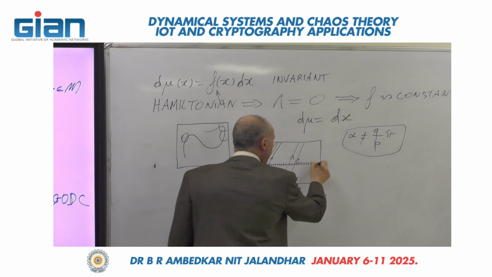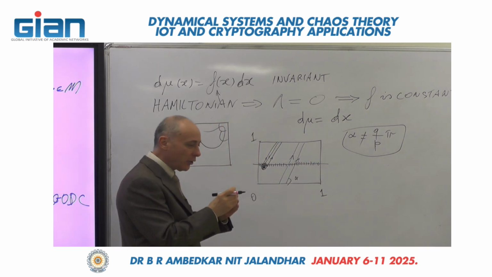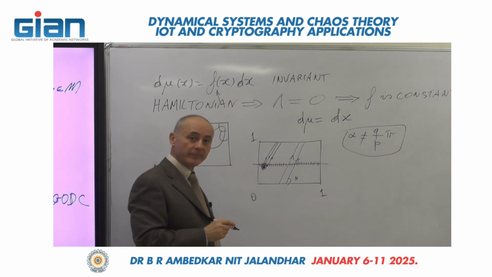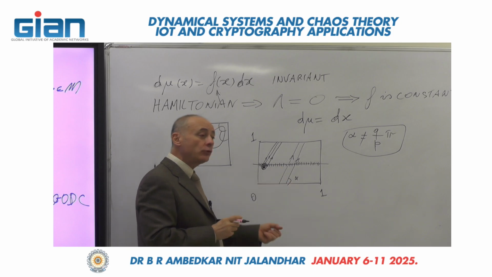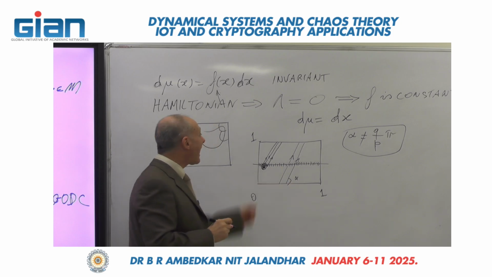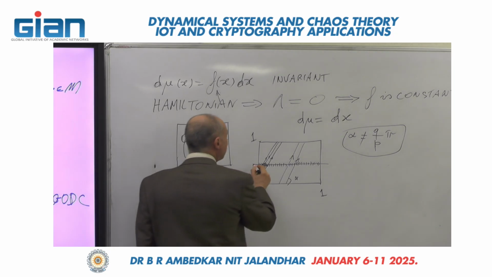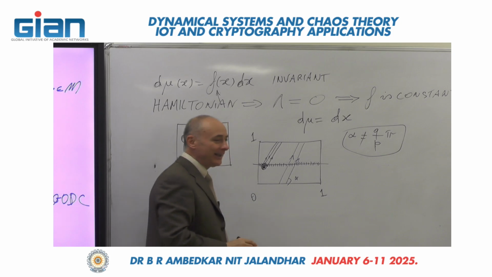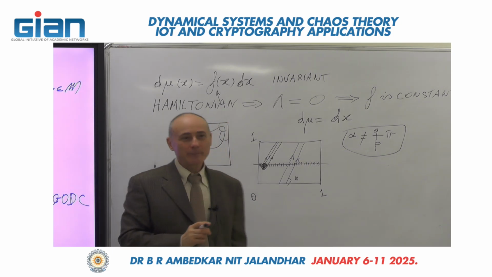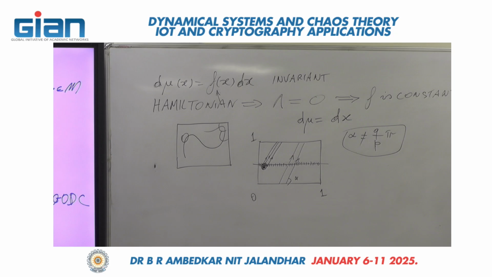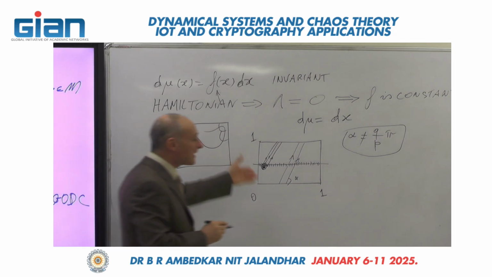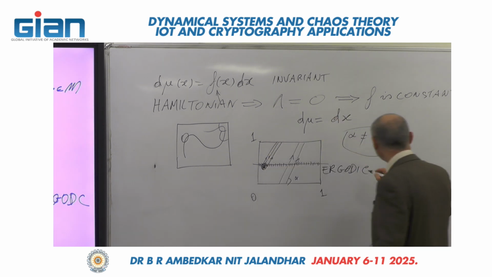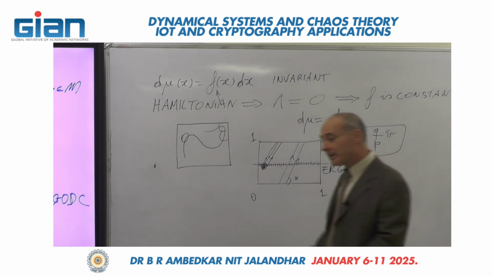Okay? And they cover this by steps of a fixed distance because the slope is fixed. So if they do this, they have to accumulate everywhere in space. And so trajectories will fill densely this segment. And then, of course, every segment will be filled densely. Trajectories will be dense. So simple dynamics like this are ergodic, if that angle is like that.